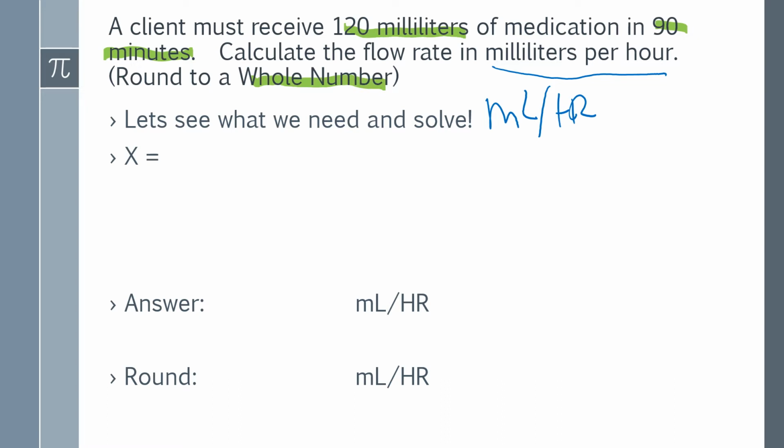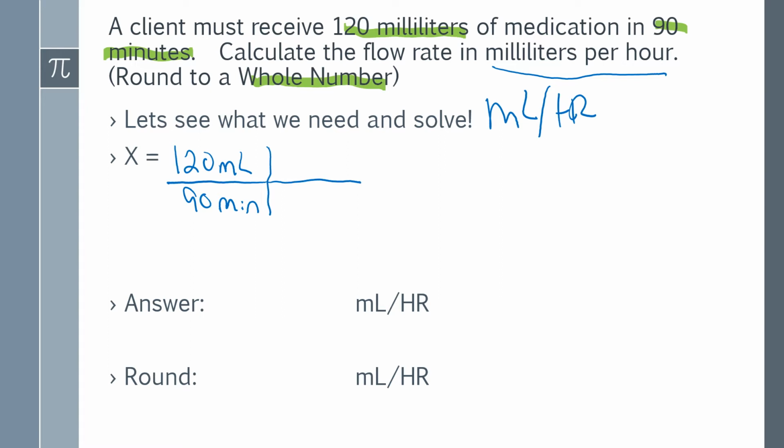So let's set up our problem and do some math. We have milliliters per hour, so we know we need milliliters on top. So that's an easy one. We can go here and put that right on top. And we know that our time, which is on the bottom, is 90 minutes. Here's where this problem gets just a little bit different. We're not solving for milliliters over minute. This is a common error when I look at dosage homeworks. So what you want to do now is we've got to do something with that minute to make it hour.